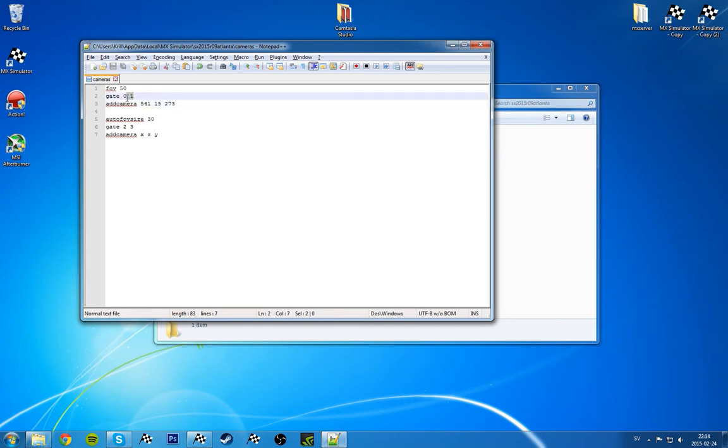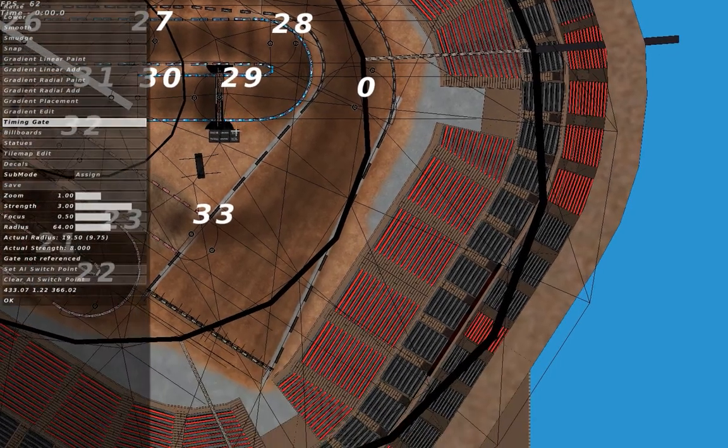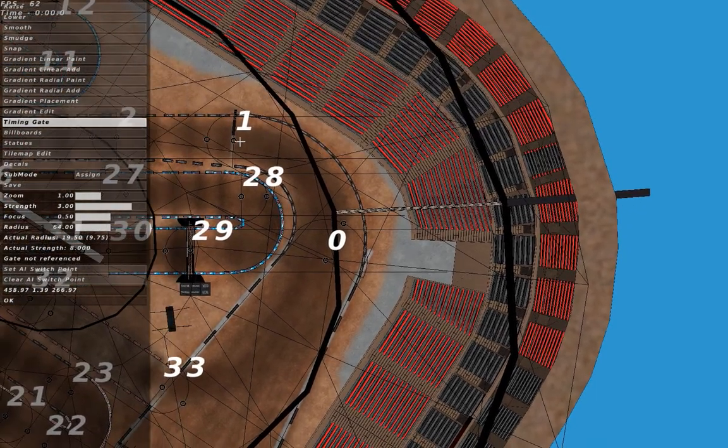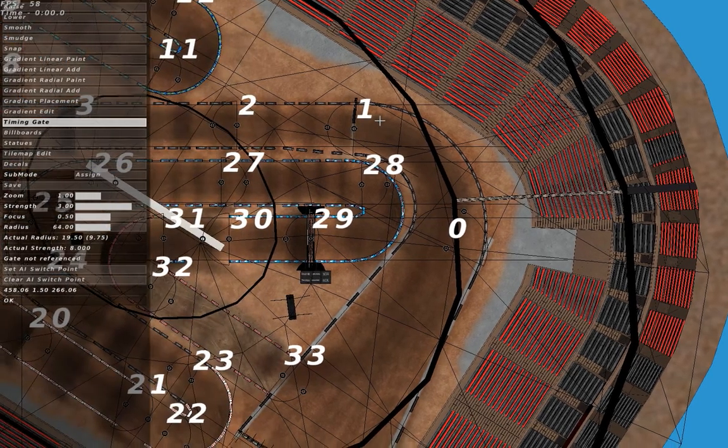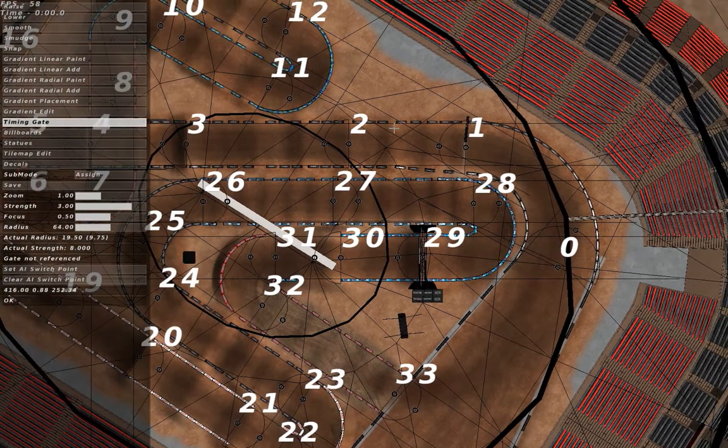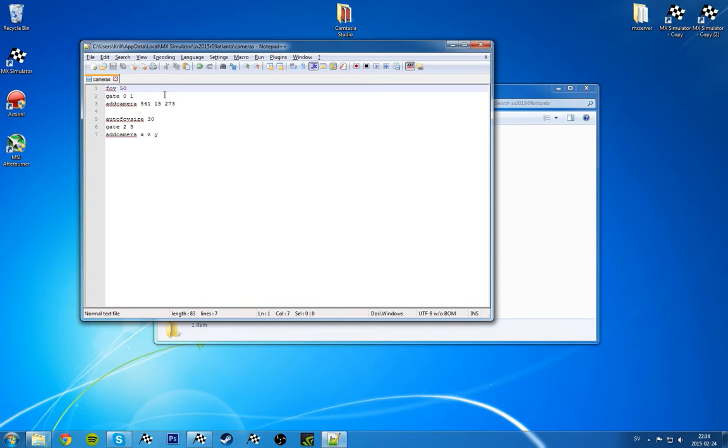As we can see here, we have a camera covering the gate 0 and 1. The gate works the way that if it's a 0, it's covering everything before 0 up to 0. So it's going to cover the start here up to 0. Then 1 is going to cover this area, 0 to 1. So 1 is going to cover past the timing gate up until 1. Now we can also see here that the timing gate 2 and 3 could also be covered by this camera. So we're going to add 2 and 3 here. Then of course we have to delete those two.